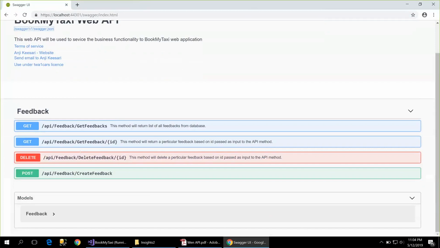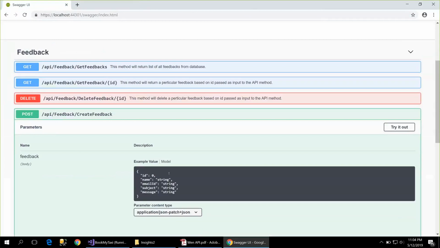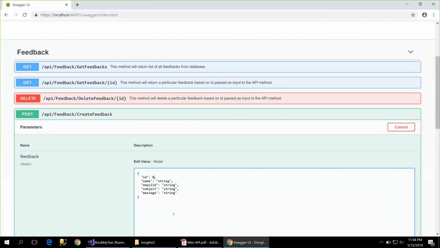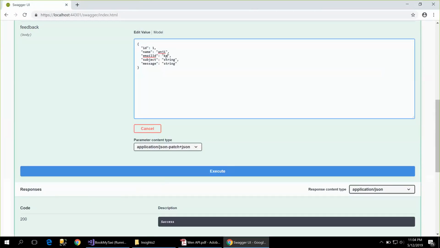Now, if I want to create a new feedback, I click try, I can give some ID, give the name, then the email ID, then some test message, and then say execute.